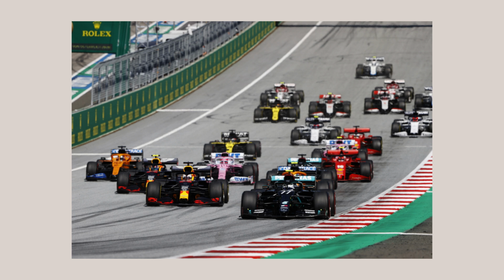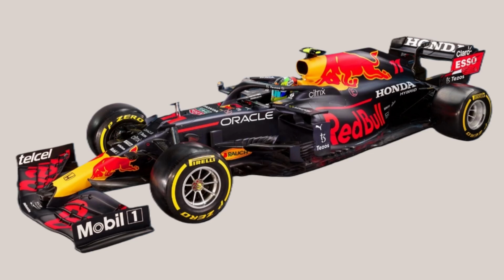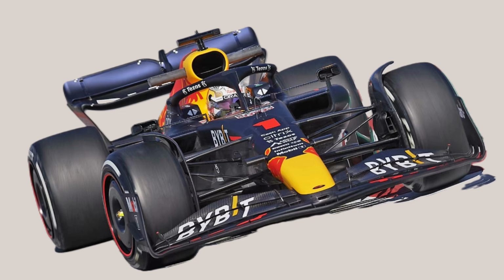Unfortunately, most of the teams decided to give their cars a new chassis number, which is not how F1 chassis numbers are supposed to work. Only Red Bull got it right by calling their car the RB16B. But even they got it wrong by then skipping the RB17 and going straight to RB18.